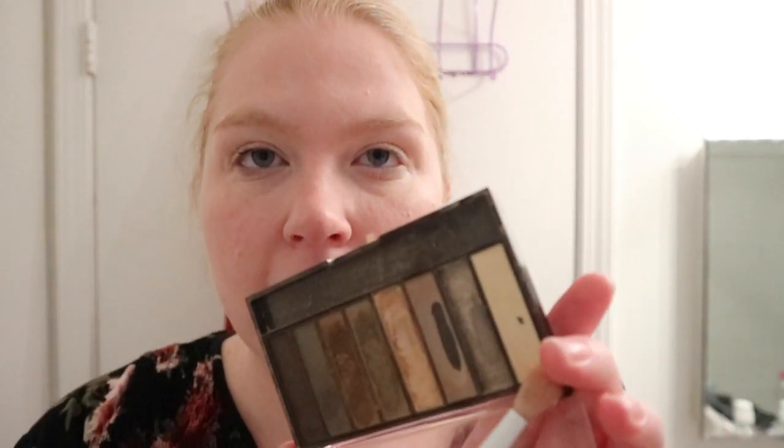And this is one of my favorite palettes. It's the CoverGirl True Naked, and this is golden. One of them has broken, so I only use a couple of these. I need to experiment more, but this color right here is just an all over lid color. It's in cream or creme, I don't know. It has an accent mark on there. So I just go in with it and I just cover the whole lid.